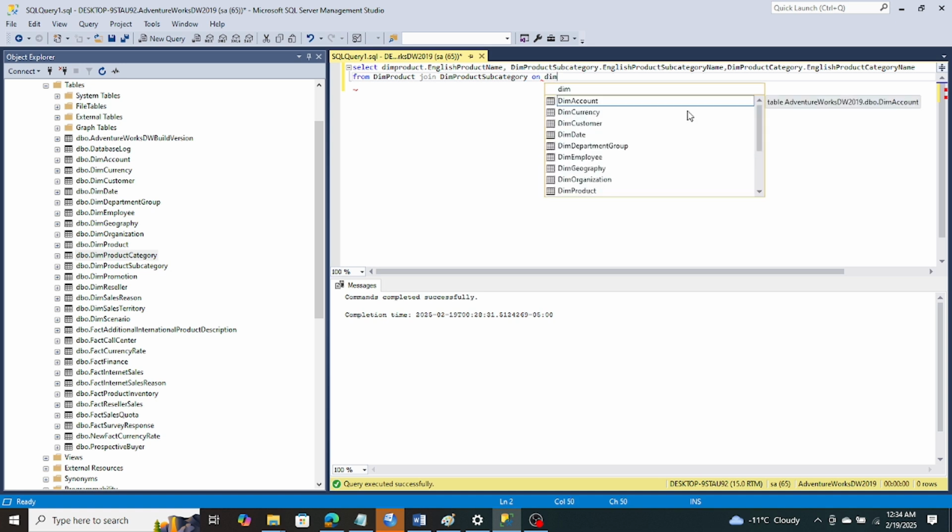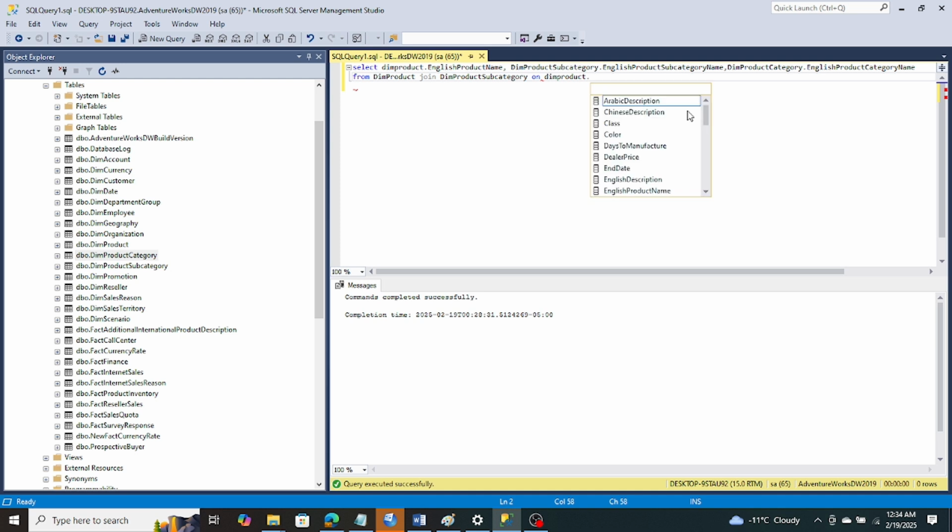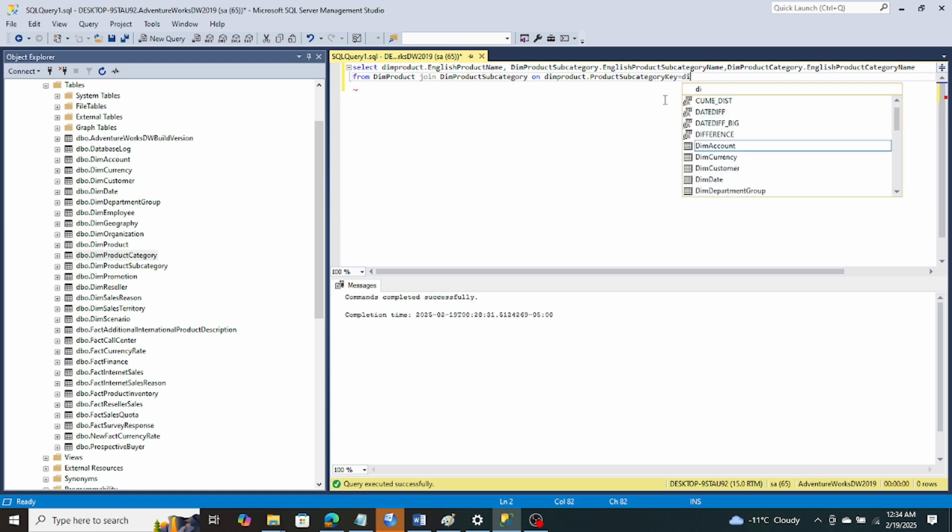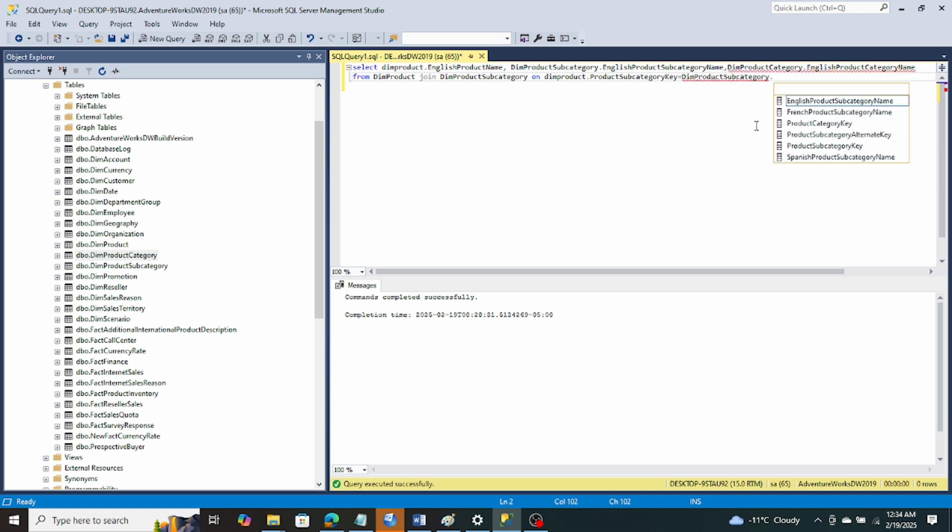dim product dot product subcategory key is equal to dim product subcategory dot product subcategory key, right?